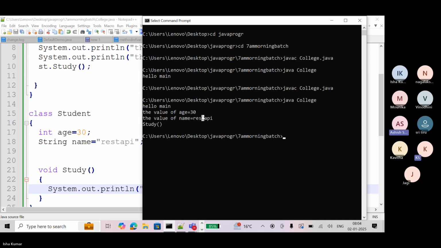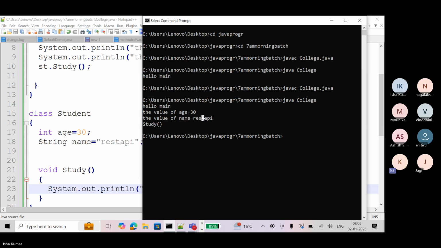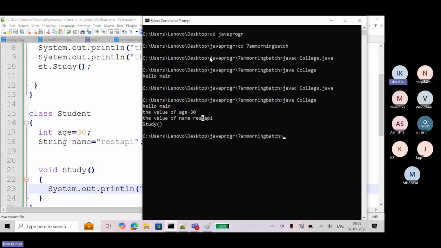Sir, where will we get these notes? We will send you in 10-15 minutes. On the WhatsApp group? No, here only, on Teams only. This is my first class actually. For previous classes, where will I get the notes? See, previous classes I already shared. Some students can help you, and I will also share to you, don't worry.